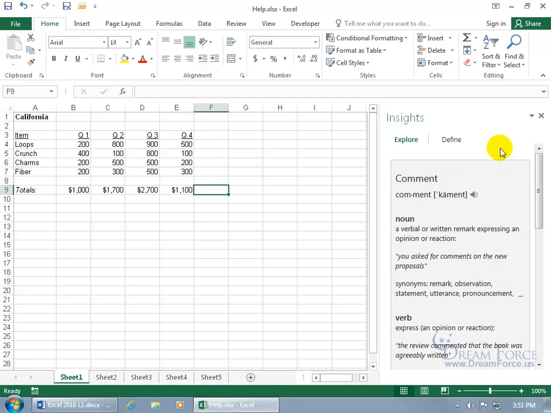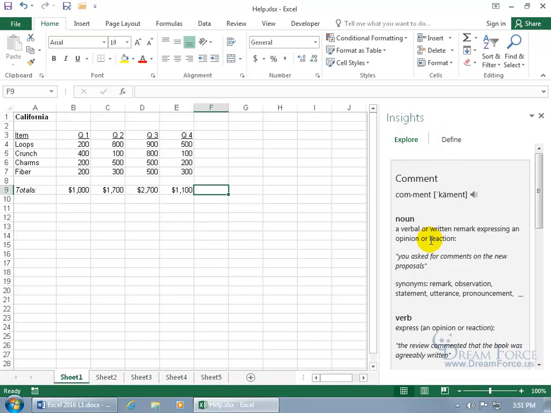And when you first do it, Excel is going to ask you, hey, in order to do this, to search our database online, we've got some privacy things that you may want to consider. So you can click on the privacy policy link. And if you accept it, then go ahead and click on the button Got It. And then it'll go ahead and do a lookup. And in the Insights task pane, you can explore it and actually define it. Now explore it down below.